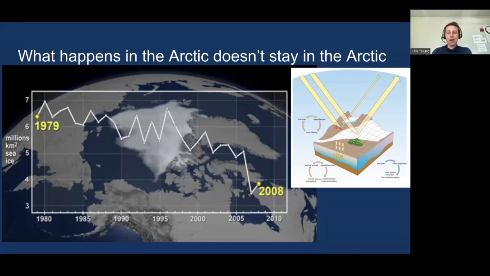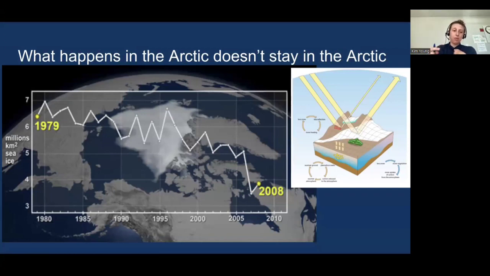And the easiest way to think about this is the Arctic is the world's air conditioner. It keeps the world inhabitable, or at a temperature that humans can live at. And if our world's air conditioner breaks down for a long period of time, the world will get too warm and our species will have to adapt. And we really don't know what will happen. But the reason the Arctic is the world's air conditioner is that ice sheet I talked about is white. So the sun comes down and it reflects off the ice sheet because it's white, and it goes back up. And this allows our Earth to stay cooler.